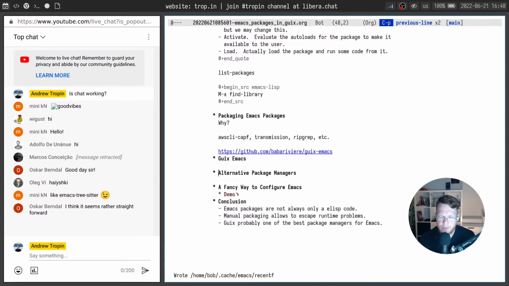But in most cases, as an end user, I can get all the binaries and other dependencies for the package using GNU Guix.